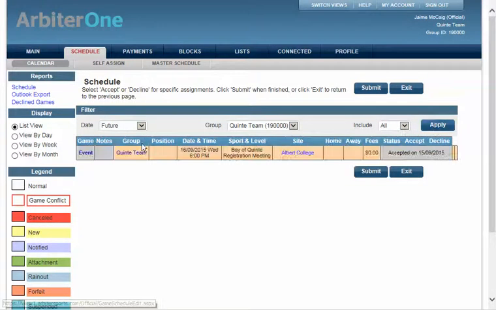And then on the side here, you have your reports. There is a way to export this to your Outlook if you use Outlook. Don't ask me how because I don't really do it.